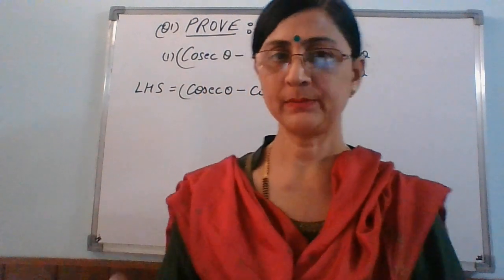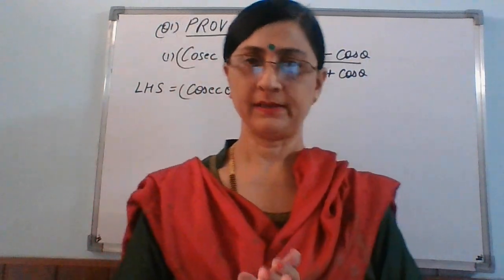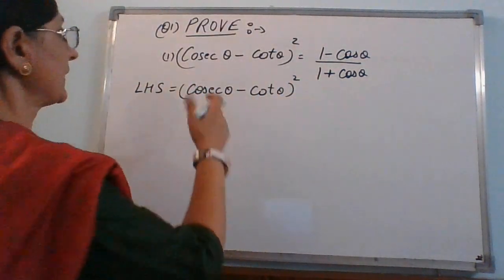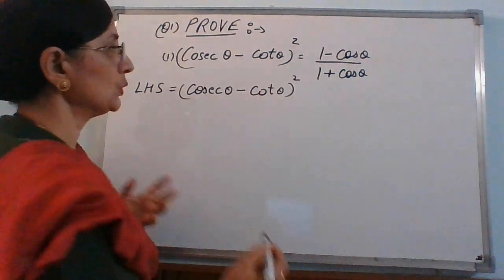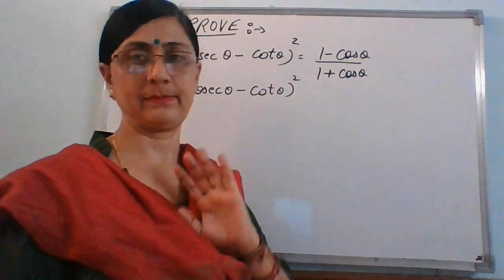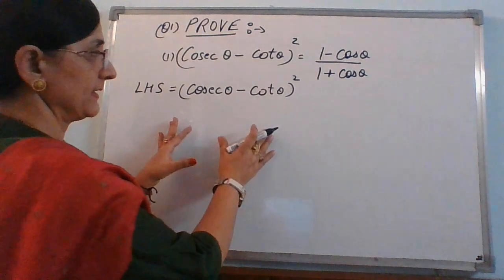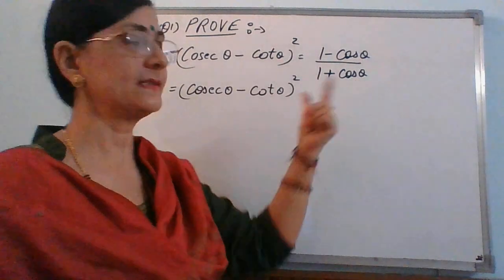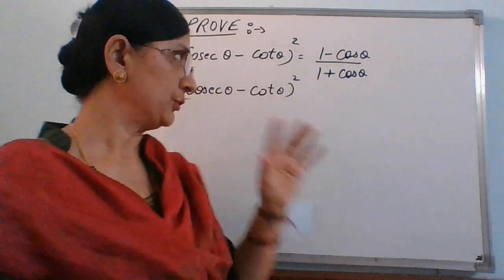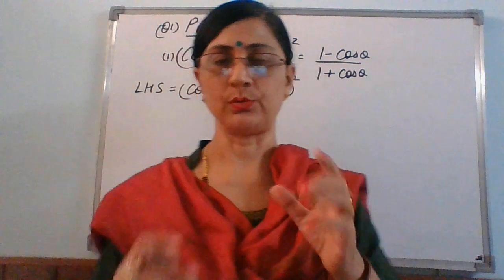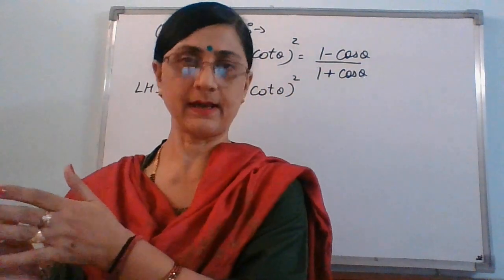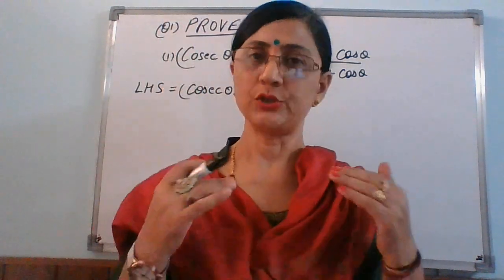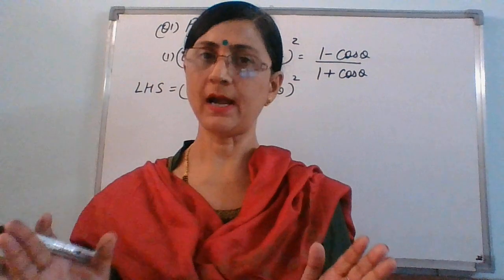Okay, students. Now we will do some questions in which the identities are required. I'll be doing some questions from the NCERT book. So the question is: cosecant theta minus cot theta whole square is equal to 1 minus cos theta upon 1 plus cos theta. So this is the left hand side. I'll start from the left hand side and prove it the same as the right hand side. You can modify both sides also; you can solve something in the left hand side and in the right side too, but in the end you should be able to prove that LHS equals RHS, right?